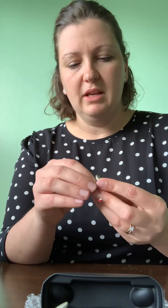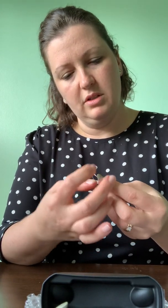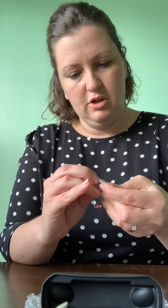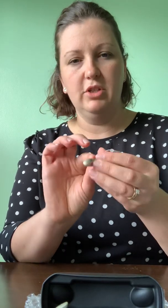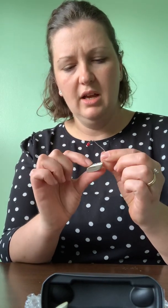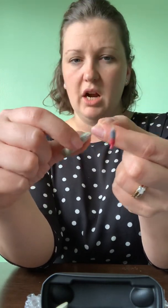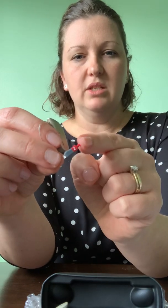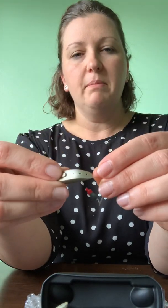Our receivers will pop together like this. This was something we were a little concerned about how it was going to work, but it looks pretty doable. Serial number and product information are on a little card here. There's a red marking here that shows red for right — R and R — and a red marking on the earpiece as well. For these we'll put domes appropriate to your hearing loss attached to that earpiece. The device is going to sit up on the ear like this.